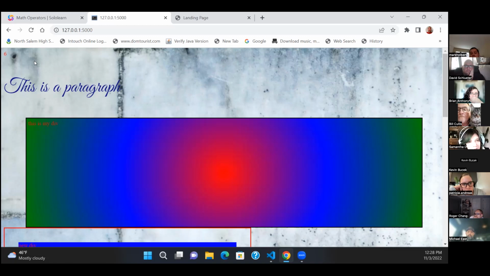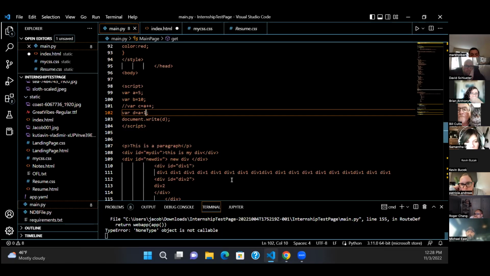So let's go back to the code, and then let's do this. Click to the end of line. I was going to use B as an example. Let's just get rid of B because I ended up not using that as an example. So delete line 100.